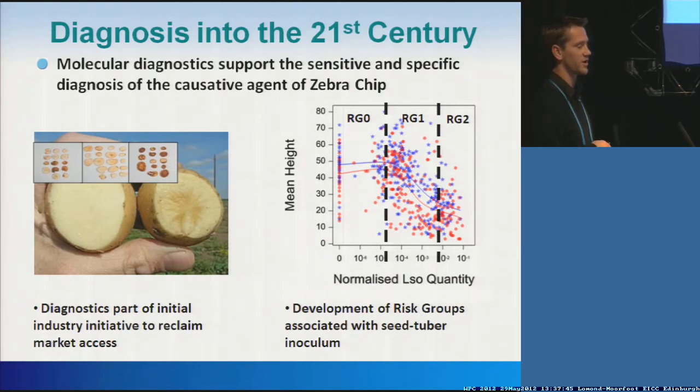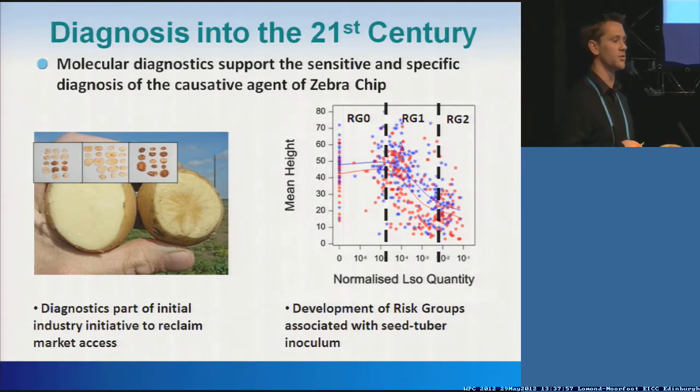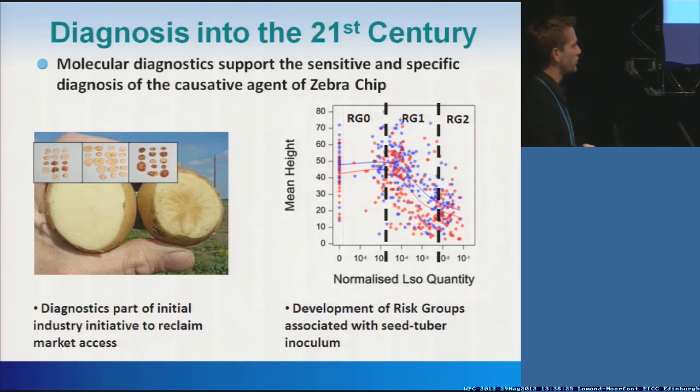So this obviously was found in New Zealand in 2008, and the presence of this in both potato and in other solanaceous crops caused the complete block of exports into other markets. And so as part of the industry response, there was a political response, obviously, but there was also the fact that we had to set up to be able to show areas of freedom. And so as part of the areas of freedom, this bacterium, as was mentioned before, is not culturable. So standard techniques to identify the presence of it may not work. And so we had to set up an accredited lab to actually do the testing ready to show areas of freedom. So that was just to help in the initial response.